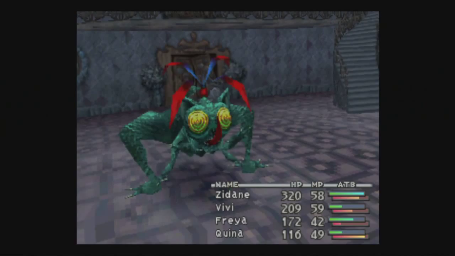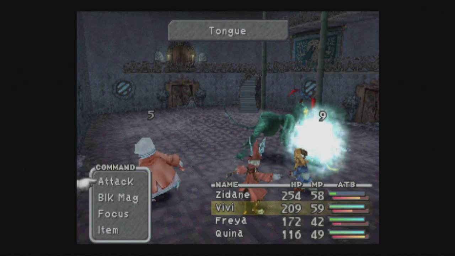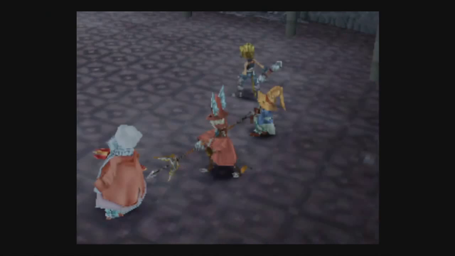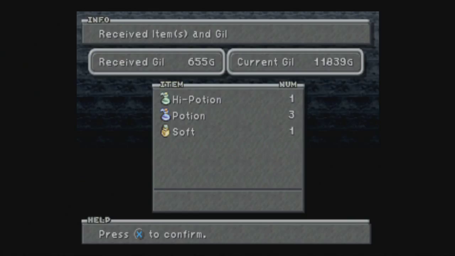Another petrify on Zidane. Kill that one. And Freya for the kill of the other one. There we go. And it's that combat. And finally got... what's that? It comes from his butterfly sword, so Zidane will be getting his ogre now. Which is awesome.